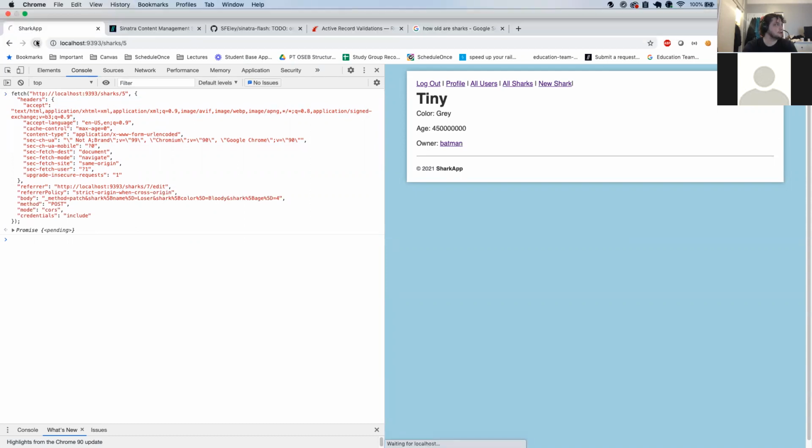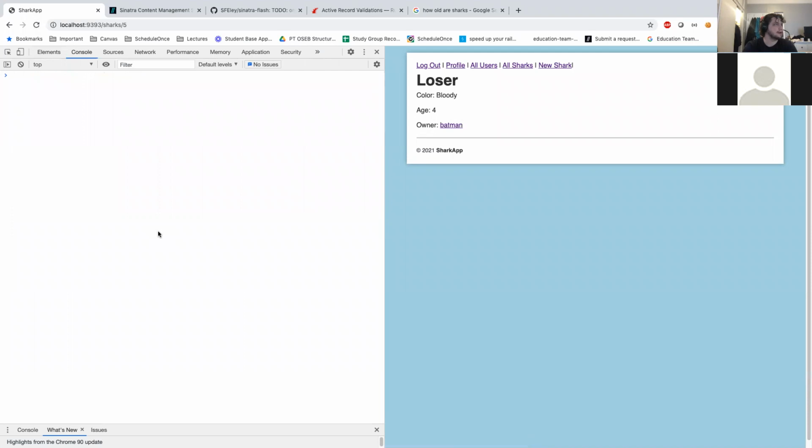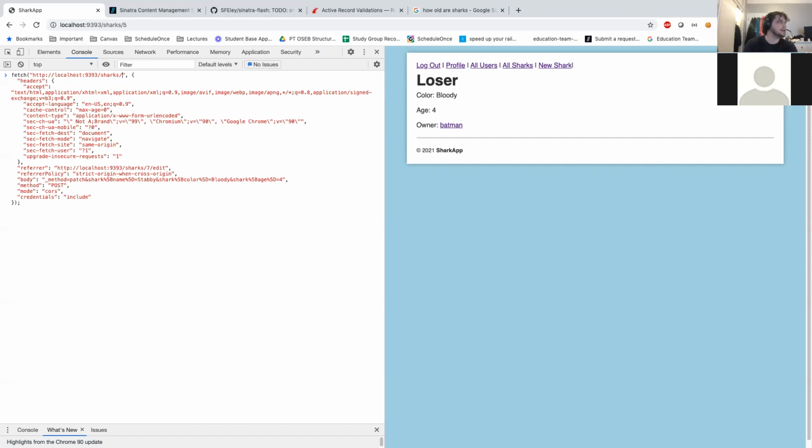Now if I refresh the page, did I hack my app? Boom, I hacked my app. What I just did there was I was just like, oh, cool. I know the pattern on the back end. I know how these requests are sent over. I'm going to copy this request, switch the ID. And then what I eventually did was I just went like, oh, we're actually sending a shark/5. And in there, the body is going to be, we're in this name section right here. We're changing it to be loser right here. And that worked. So this does not protect my app from being hacked.